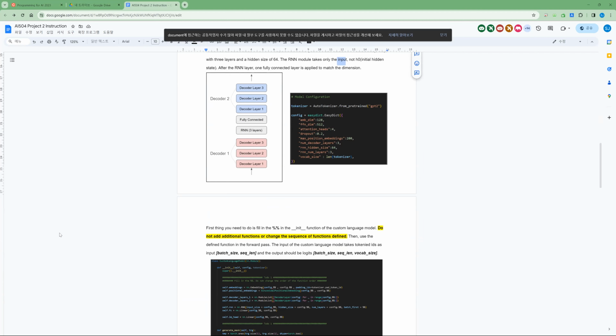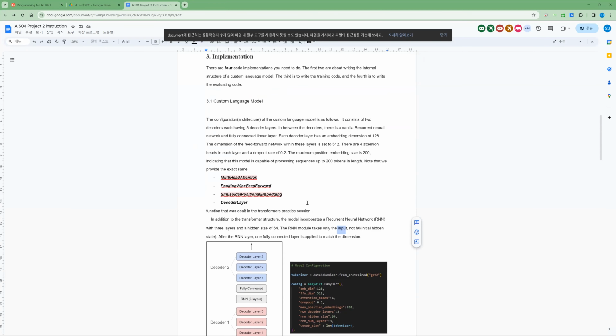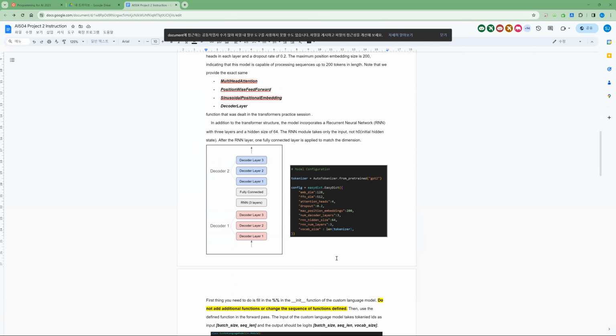Yeah, H0, the initial hidden state, is a zero vector, a zero tensor, but you don't have to give it. If you just don't put it in the argument, it will use 0 as the default. So you don't need to send it. If you keep it blank, it will automatically set 0 as default. Yeah, RNN is unidirectional. It's a vanilla RNN, not bidirectional. Yeah, you're right.